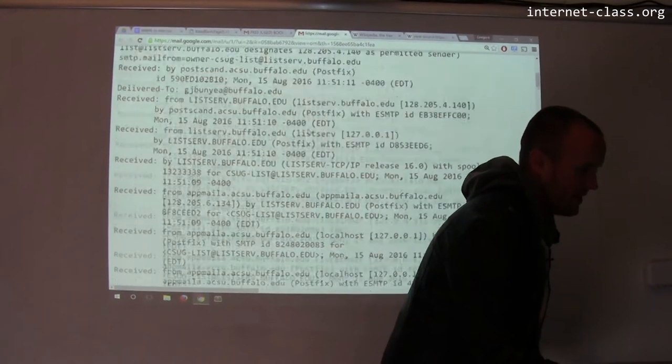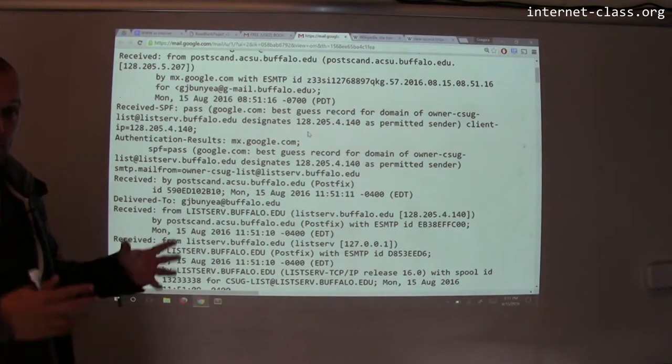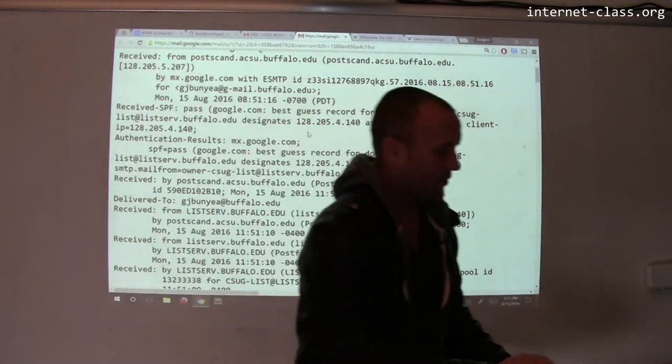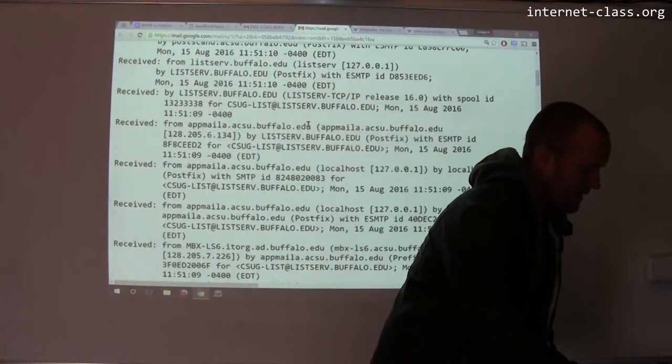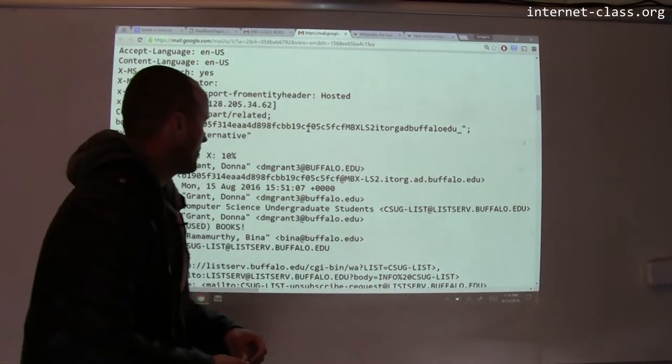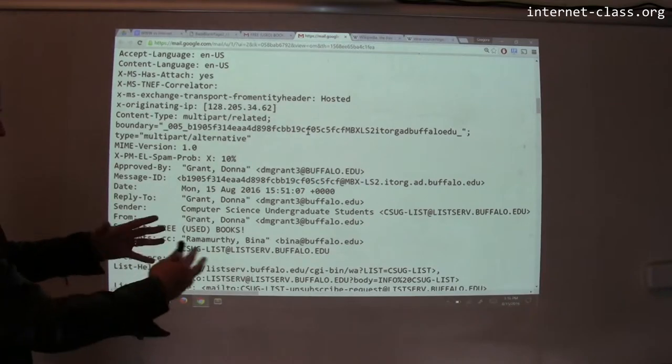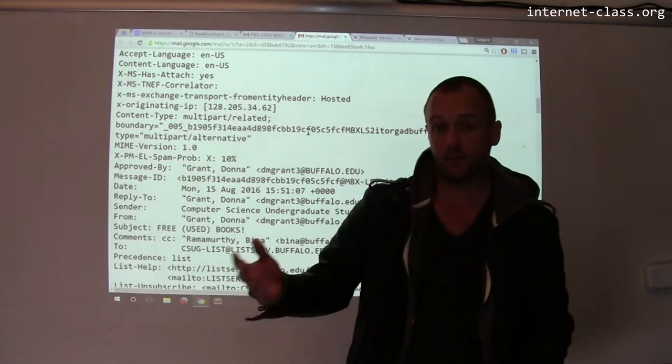Here's an example of an email. This is the actual contents of an email message that Greg received. If we scroll down, we'll see that you can see the stuff that might be more familiar to you, like it has a subject and a sender, and then there's actually some content down here that is in the actual message.